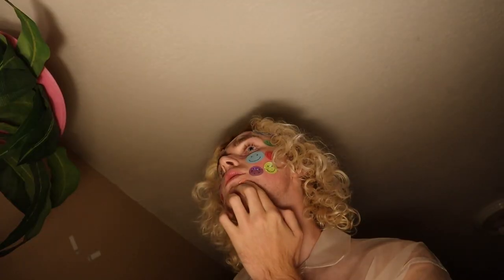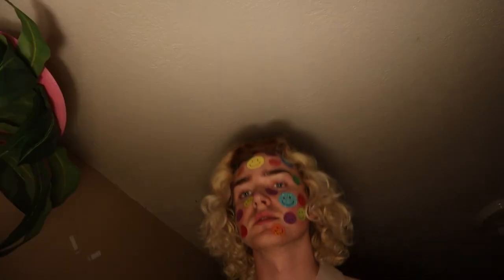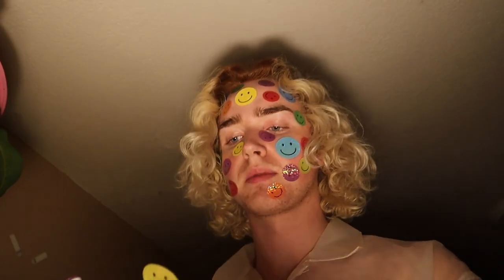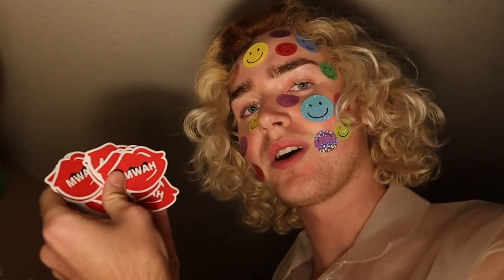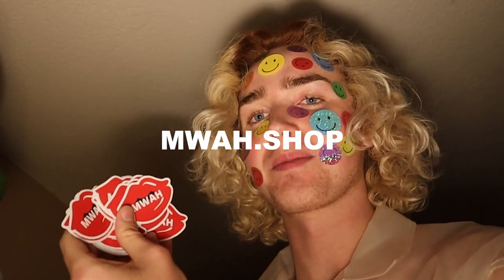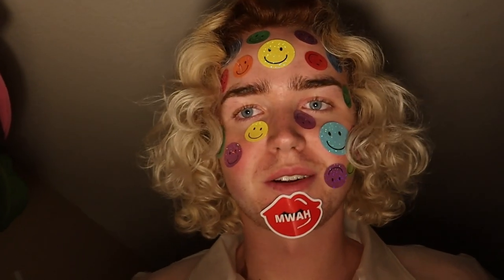The glue might work. Why is it falling off already? You're Elmer's glue — get it to cover! You're a billion dollar glue company, get your stuff together. I really don't want to wash all the glue off my face either. I just can't move my mouth, which I keep doing. How am I going to do a photo shoot without moving my face? These are really bad quality stickers — unlike MOIS stickers that you get for free when you order something at MOIS.shop. Those stickers actually stick. But they don't match my photo shoot.